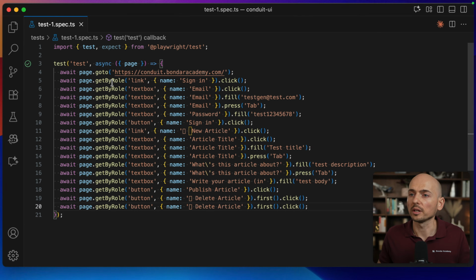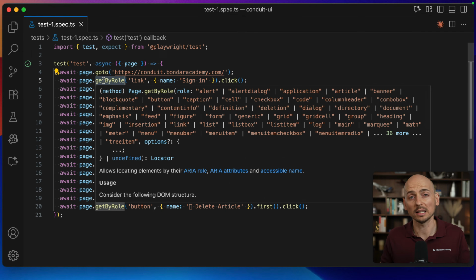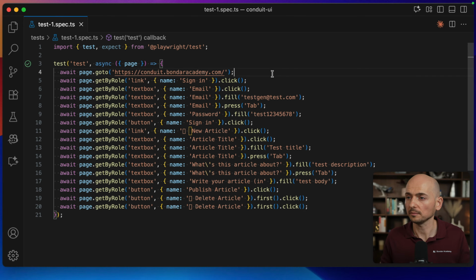So first of all, the recorder is using the recommended Playwright approach to locators, using getByRole. When it's possible, it tries to use getByRole. And also, it records literally all your steps in the browser that you do. For example, here before typing our email, we clicked into this input field and I pressed tab on the keyboard to type my password. But we know for automation, we don't need to click into the input field to fill this form or click on the tab. It's just not necessary. So after you recorded your scenario, you need to review and just make sure that it doesn't have the redundant steps.